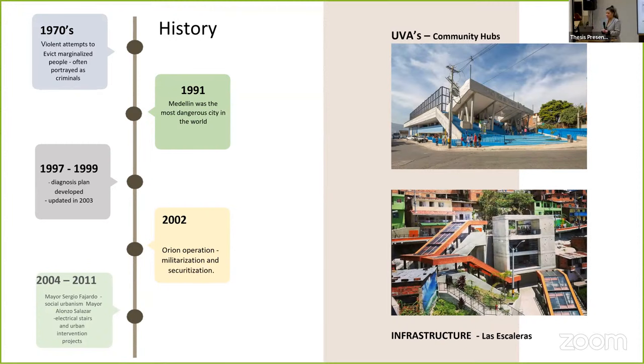In that time period, the efforts of the government, the mayor of the city, have had a huge focus on implementing social urbanism, which is to take the community as the basis of all the design decisions and to make sure that the projects that are implemented are prioritized based on the community's needs. And more than their needs, it's looking at their assets as well. So that's the whole intent. It's not to take anything away from them, but to give more of what they already have and to continue to support the activities that they already engage in, because they have been able to create wonderful things in such a tight, constrained space.